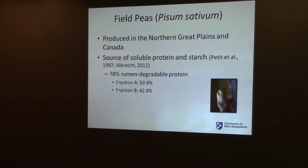And you can see that one of the fractions of the proteins, fraction A here, indicates that it's mostly soluble in the rumen. Another point that maybe motivated this study was the lesser risk of GMO within the field peas compared to corn and soy. And this appears to have some new shifts in the markets. Companies like the French Danone appear to be getting into the US market now, and they're very interested, for instance, in no GMO in the conventional system. Also, field peas could be an alternative to corn and soy, depending on the situation.